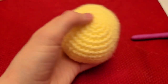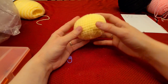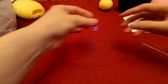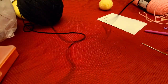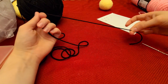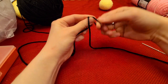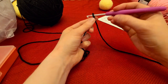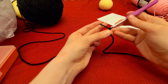Okay, so here is the body of your bee. So go ahead and set this aside for now, and we're going to go ahead and make the stripe. So I'm using black. Go ahead and leave yourself a long starting yarn tail and make a slip knot. And now we're going to chain 31.